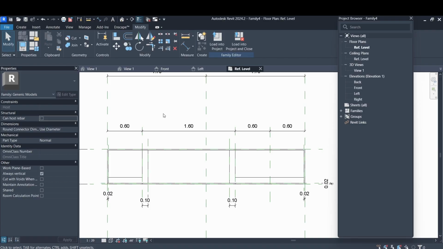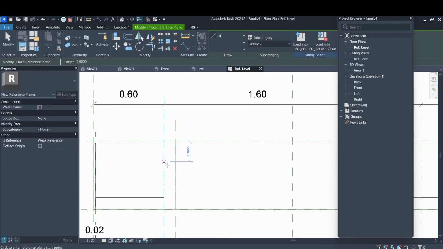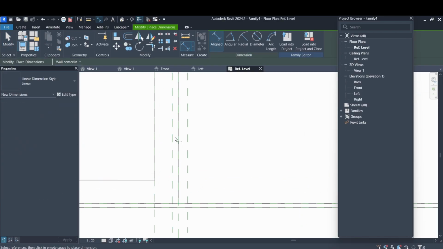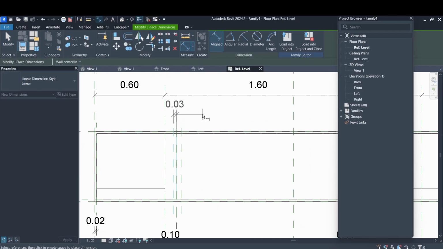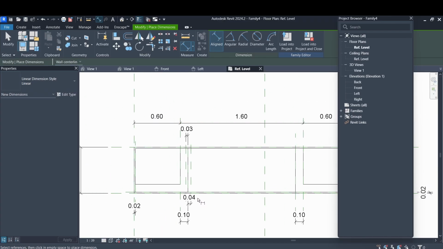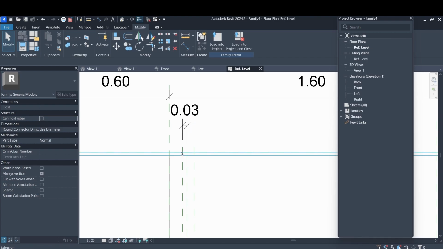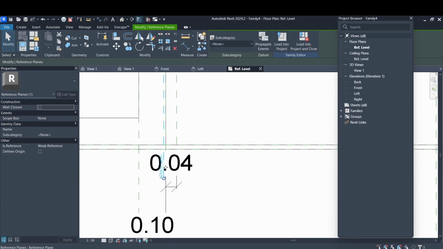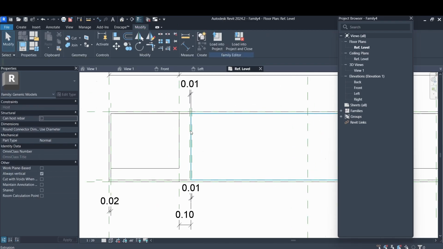RP. So totally it will be 1.6 centimeters.